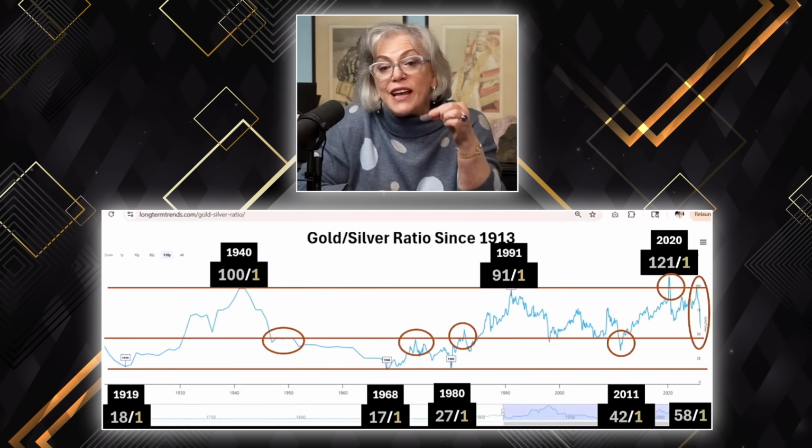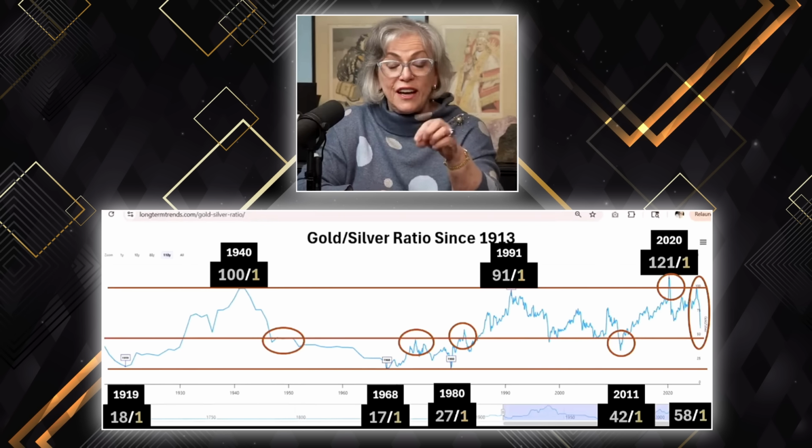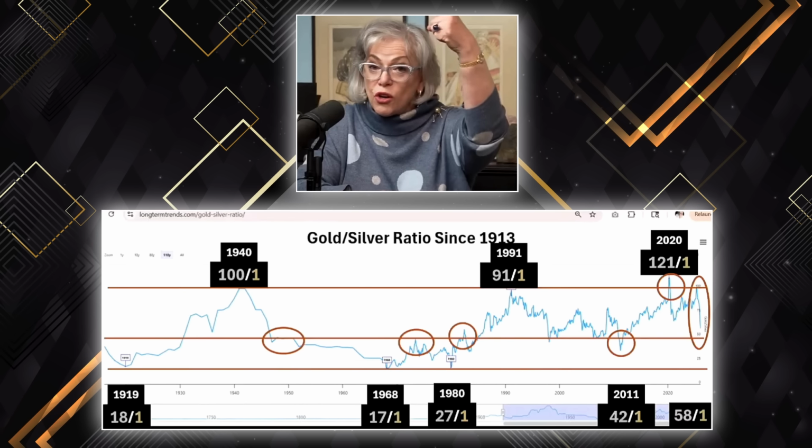Let's see if it goes down to bounce on that 50 to 1. If it does and it comes back up, then it's more likely to go above the 100 to 1. And then what you do is you just let them reset the currency, and just like you would pay off your mortgage, because you see, spot gold is something like $4,600 an ounce. But what's the face value on this coin? $20, right? As we go into this reset circumstance, I can tell you today it's worth about $40,000.